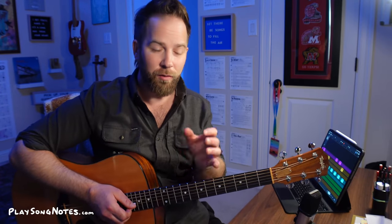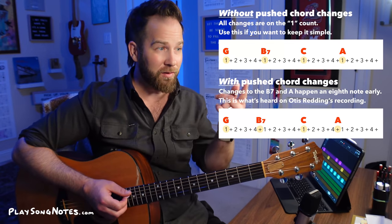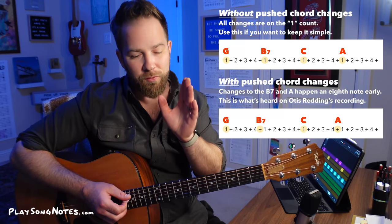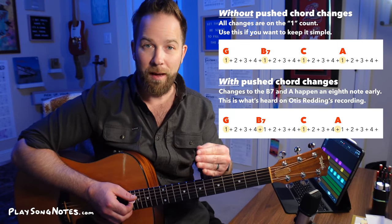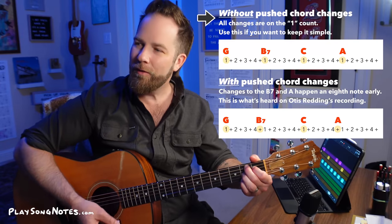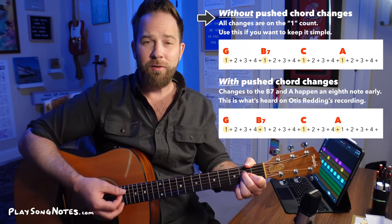And the other important part that this brings up is the idea of what are called pushed chord changes, right? When we switch to that B7 and we switch to that A, technically, if you listen to the Otis Redding version of this song, he's going to those chords on the eighth note just before the one count, meaning they're happening an eighth note earlier than you expect. We kind of expect them on two and three and four and, right? This is when everything is going as planned. All the changes are on the one count.